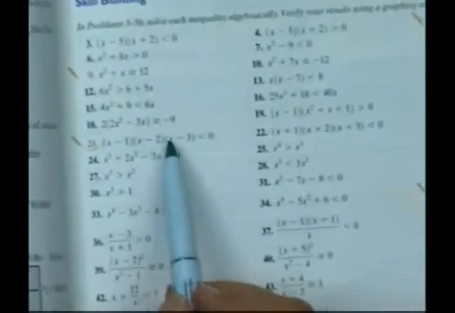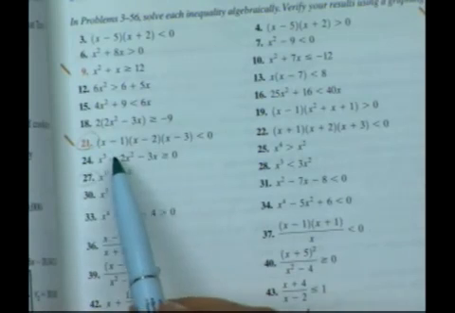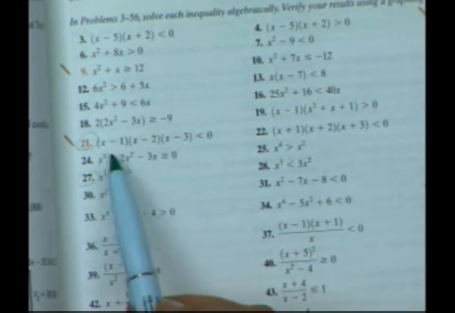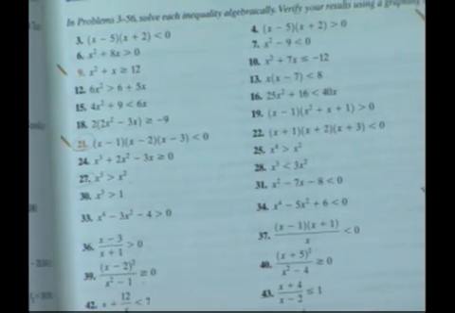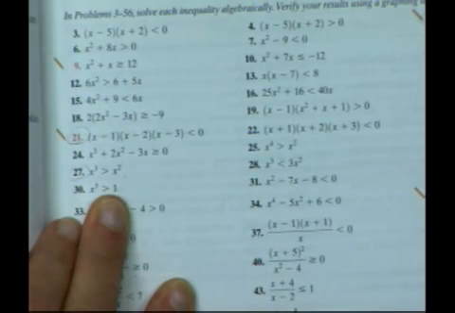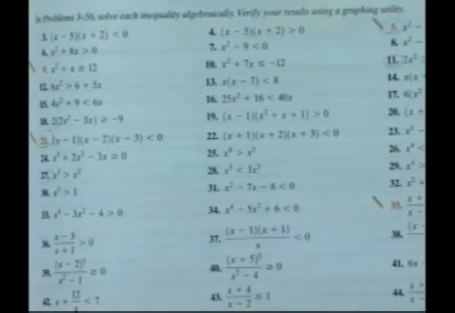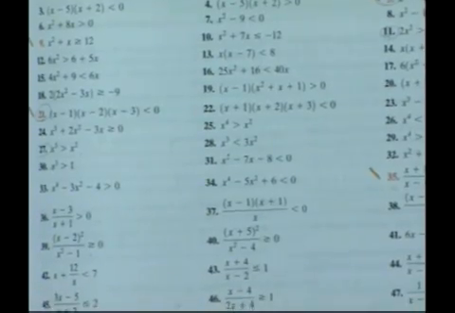All right, you had several questions on 3.5. You probably don't want to do all of them. For 21, you're going to do the same deal where you look at what makes it 0 and then just do a sign chart. So you check around 1, 2, and 3. I think that was very similar. 27 we did in class already. 43, let's look at 43. I'll write it down.